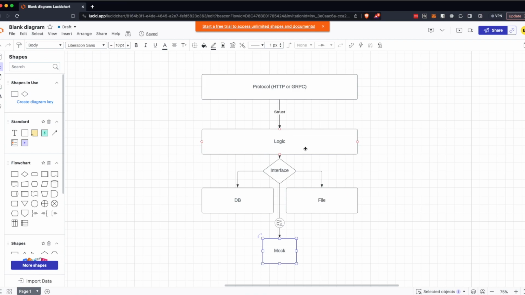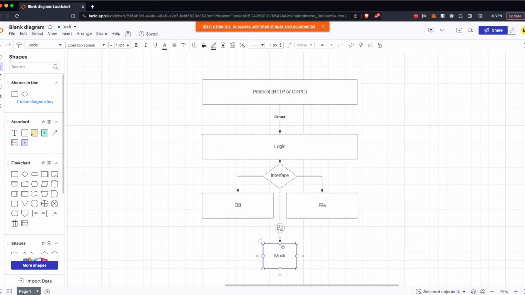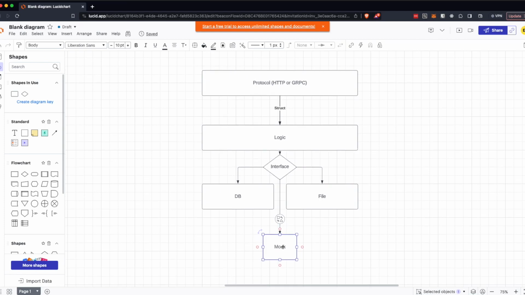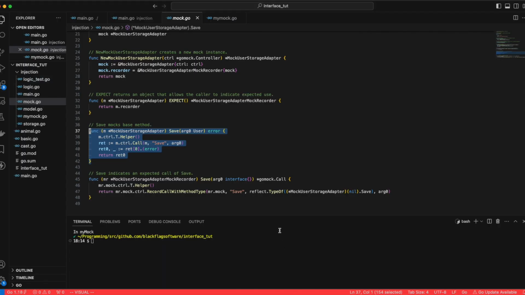And then what they've done is they've given you some helper functions like, hey, maybe you want to bring back an error so that if logic gets an error, maybe you need to do something special. And you can test that logic without caring whether it's a database or a file or maybe even your own mock. This is a great little tool in the Go ecosystem.